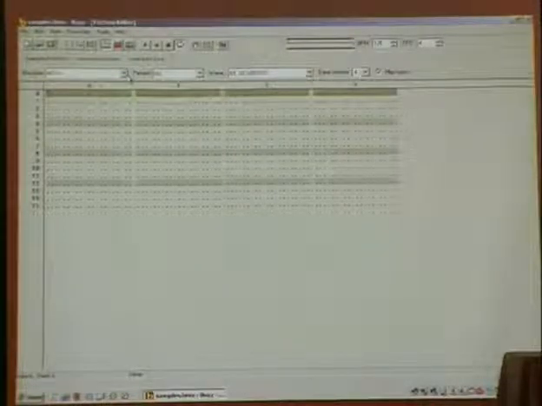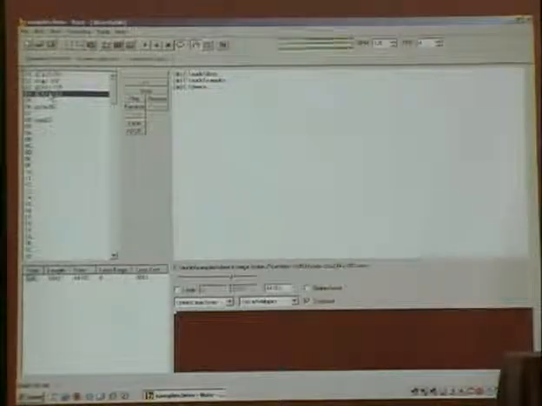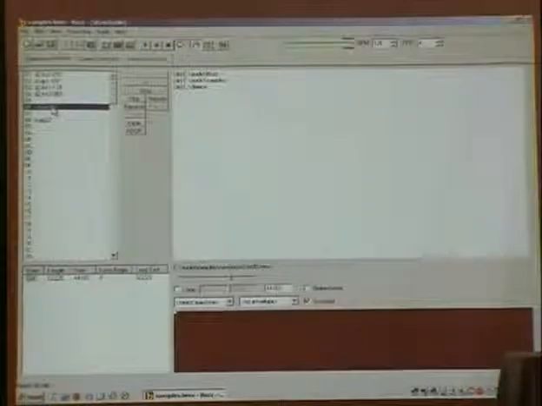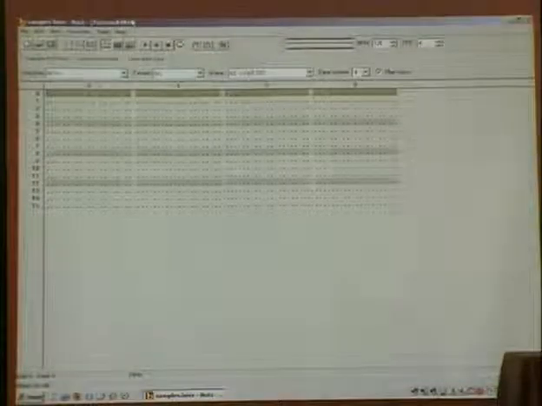What I'm going to do is start with a very simple example, which will look very familiar. This is a one-channel tracker, exactly the same as trackers back in the day. It has rows, columns, notes go on the left, wave file numbers, effects, all the old school goodness. And it can also be multi-channel. You just add channels. It has samples. Let's see if I play some samples. Some sort of bass. This is a very simple set. And so you just enter notes.